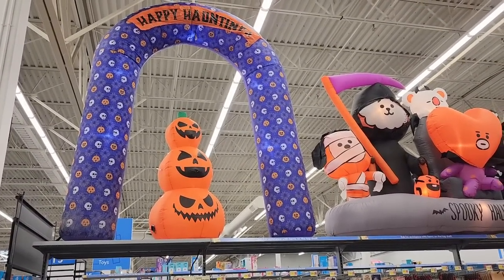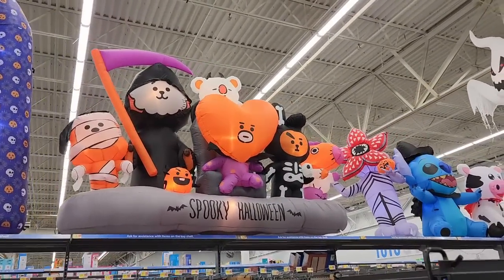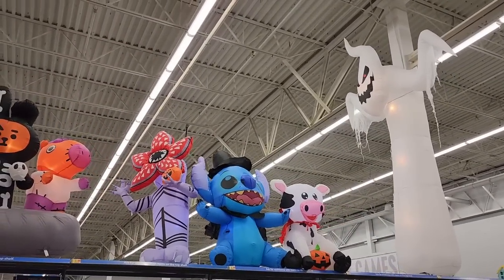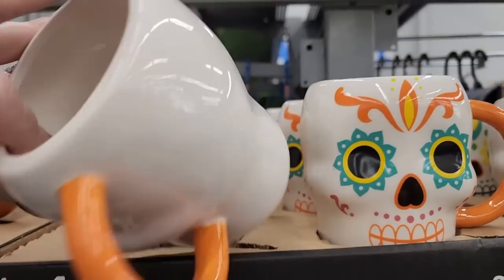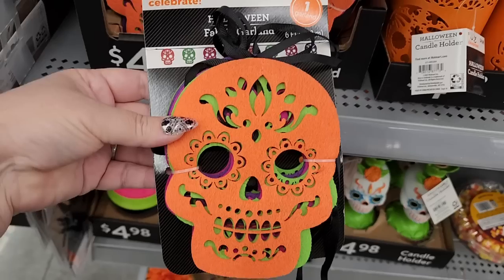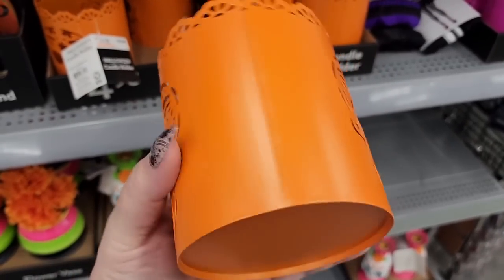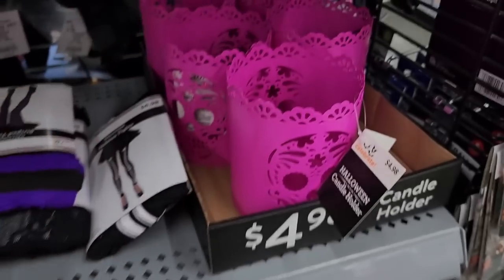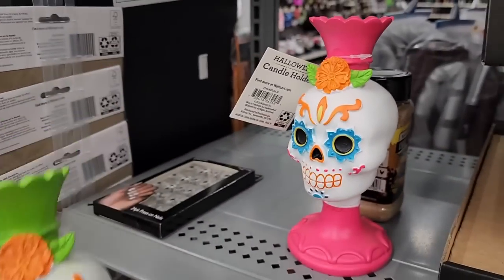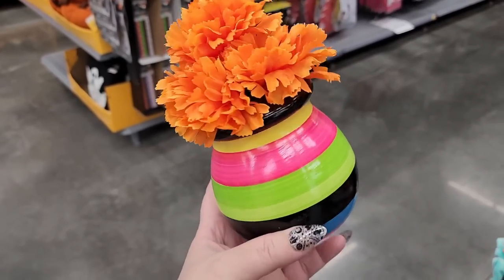I'm over here closer to where they put the Halloween out, and these things are displayed with no prices, but I'm just showing them — all blown and lit up. Not Halloween, but very beautiful. This is $5.00. And they have that one also. $5.00 on this sugar skull. $5.00 belt garland — six feet. $5.00 metal candle holder — it's two-sided. Also in this absolutely beautiful pink. This candle holder — $5.00. Also in the beautiful pink. $5.00 on the little flower vase. This stuff is just so beautiful, so colorful, so happy and wonderful.